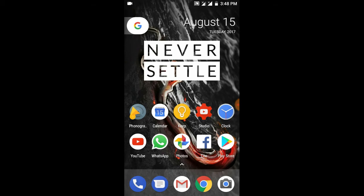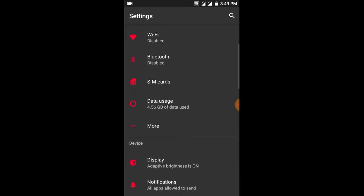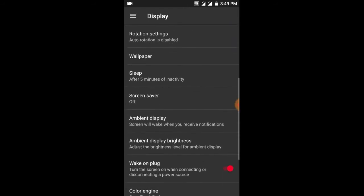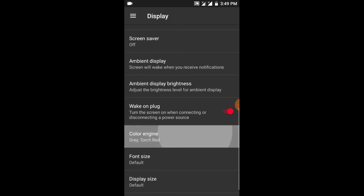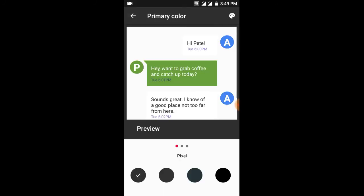The first thing you'll notice is that the background of the settings is grayish-black and the icons are totally red. In the default they are white and blue, but right now they're gray and red. These are not the default colors — I changed them. You can change them using the color theme engine, which you get from Paranoid Android. Thumbs up for the color theme engine on the Nexus Experience ROM.